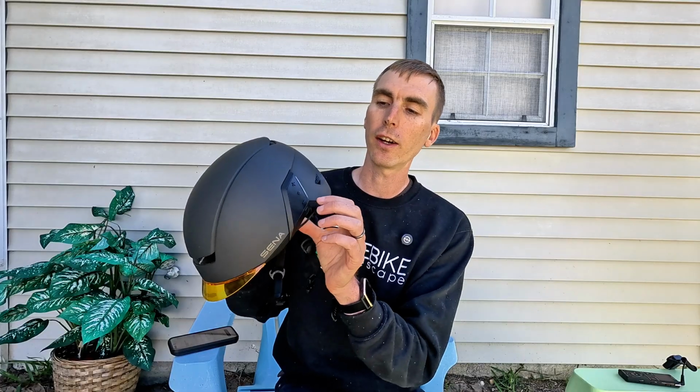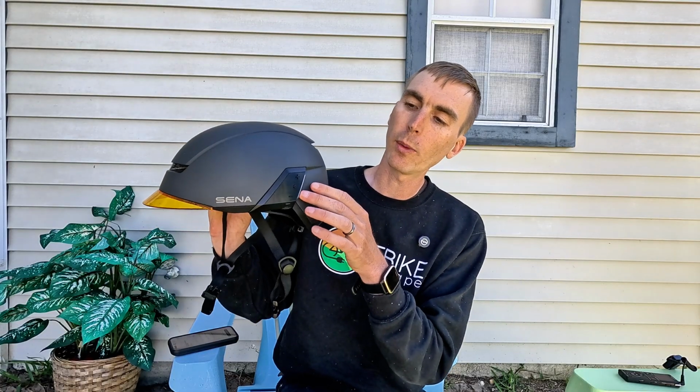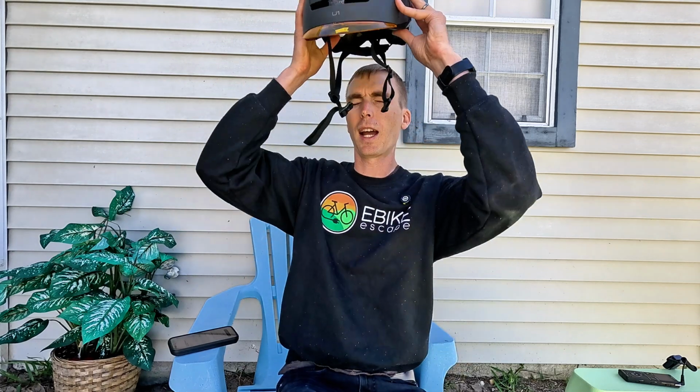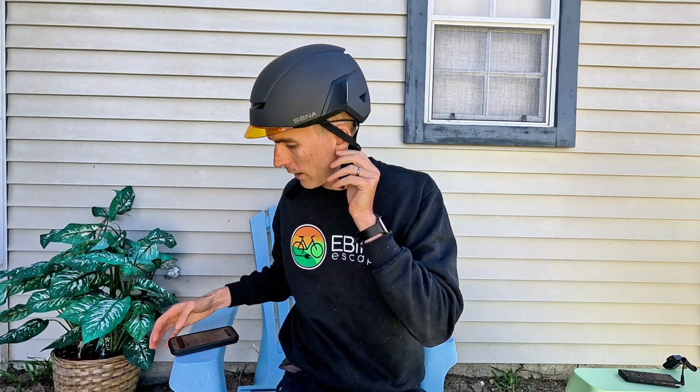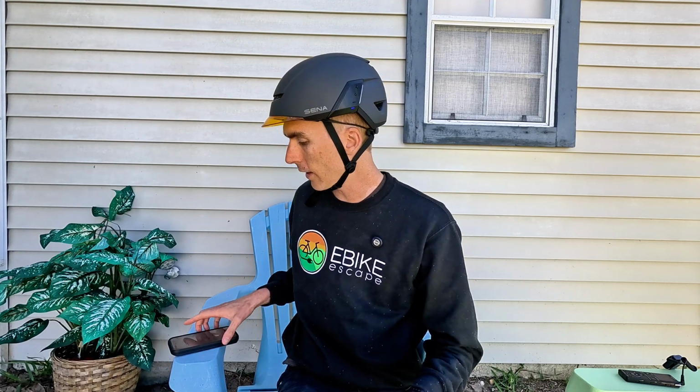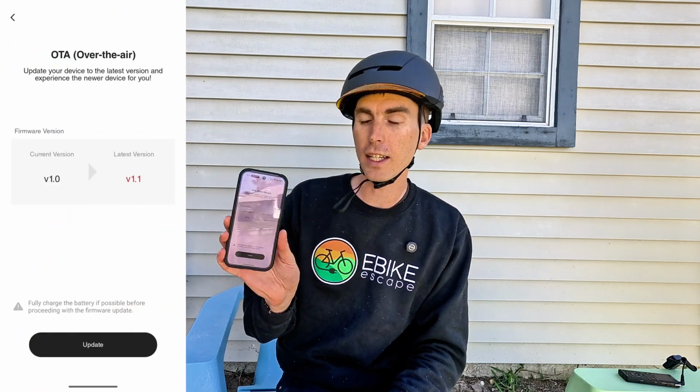So basic functionality. The most important thing to be aware of are these two buttons, the plus button and then the circle button right here. I'll put the helmet on and hopefully you can hear it as well. And I'm recording my screen. I have my Bluetooth on. And so I'm going to push these two buttons here. Hello. It tells your battery level, and then it tells you that your phone is connected. And look at that, it looks like I need an update.